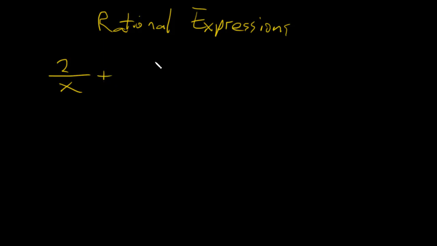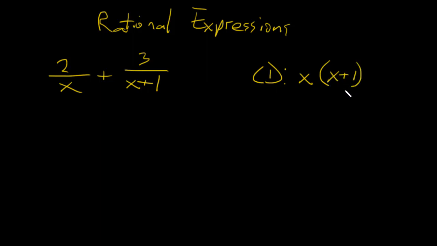But we are going to finish up rational expressions today. These are the ones that have fractions that are a polynomial over a polynomial. So we have things like 2 over x plus 3 over x plus 1. The way that we would solve that is we first had to find the common denominator. In this case we were going to make it super simple and just take each of the pieces and put them together as one denominator. So I'm going to write that below.